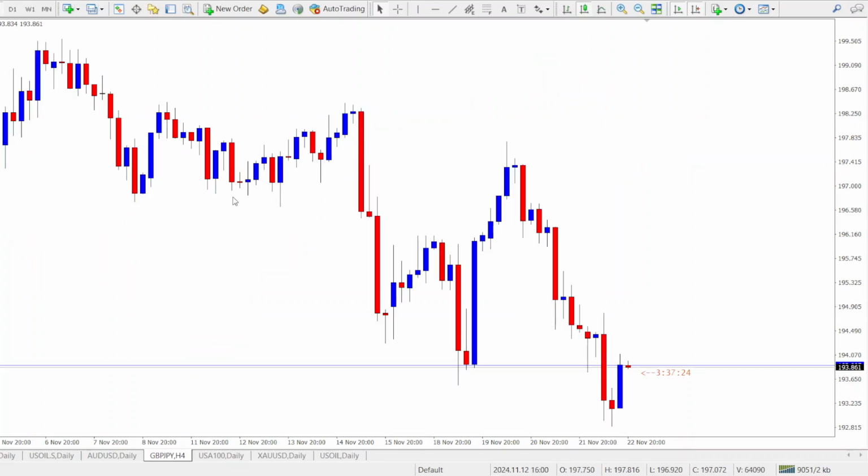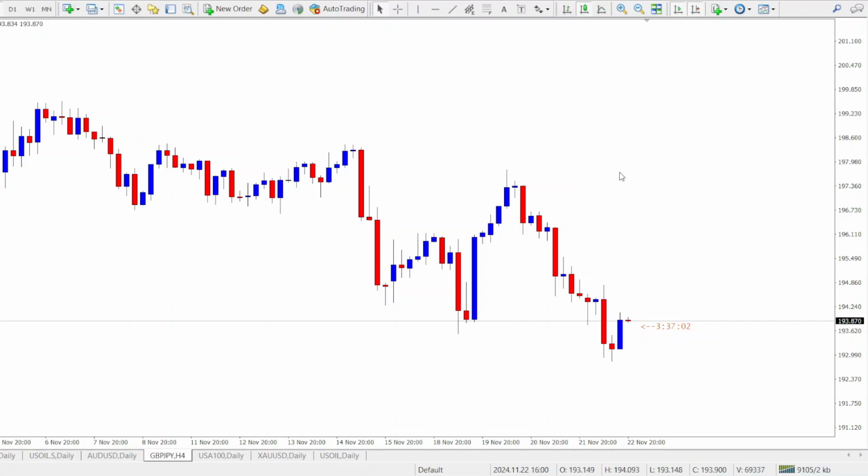So anyone who is using this indicator must already have a strategy, because this indicator does not analyze your charts for you. So I'm just going to be explaining a very simple strategy that you can use with this indicator. That strategy is actually a pure price action strategy.